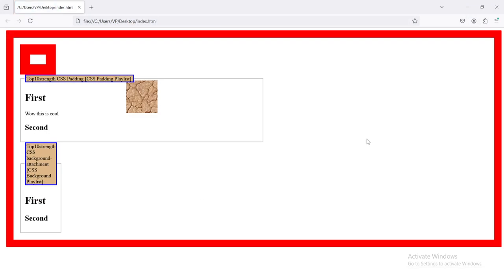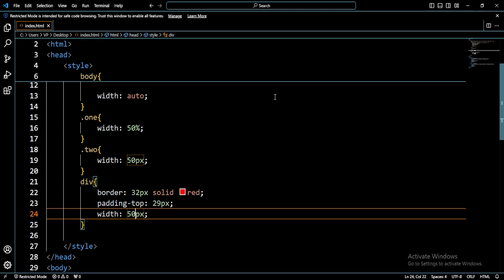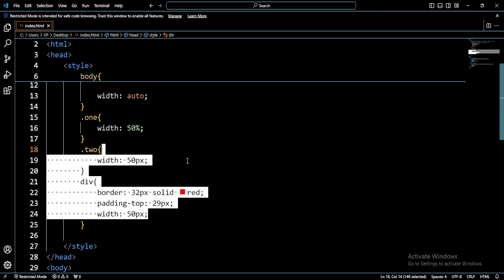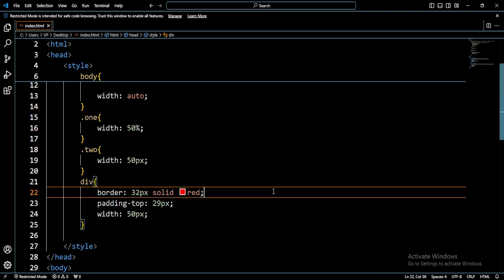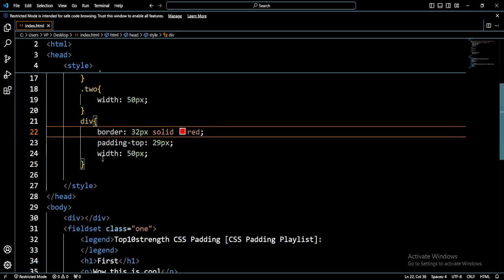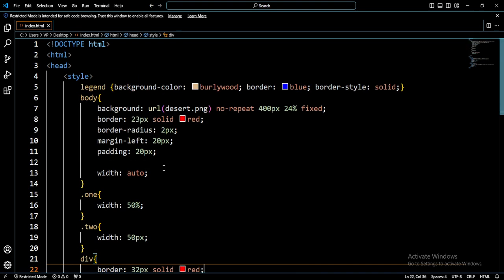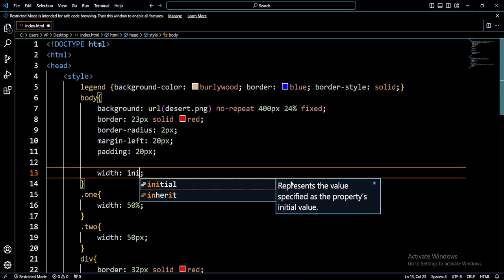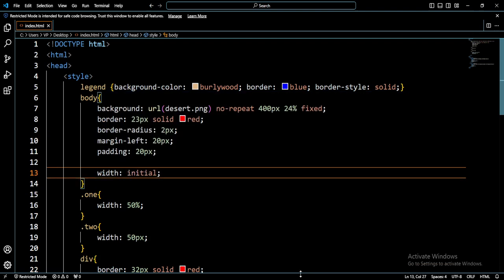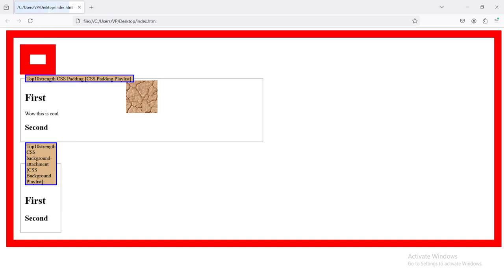As you can see, we have this from our previous tutorial where we discussed the CSS width property along with the length values. So right now what we are here to do is another thing in another dimension. So inside this, let's use our body element this way. Firstly, let's use initial right here inside our body element to see what will happen. When we specify initial, we are trying to say that this should have its default value.